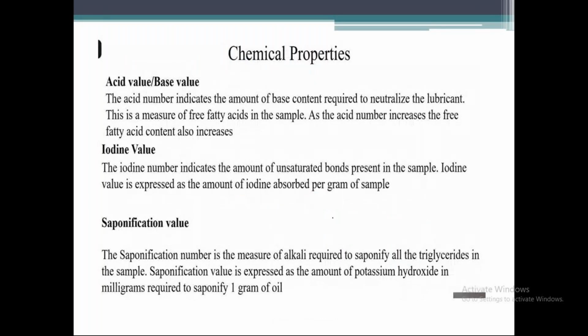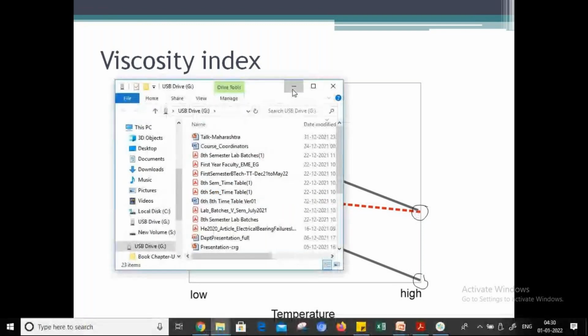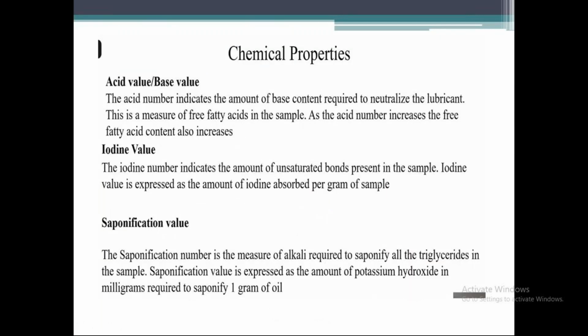So that is viscosity. Now, second is chemical properties. One more thing. Here we have studied only the change in viscosity with respect to temperature. There are equations which show change in viscosity with respect to pressure also, but those details we are not dealing with. The major or important thing is with respect to temperature, so that we have seen already. Now, moving on to the chemical properties.